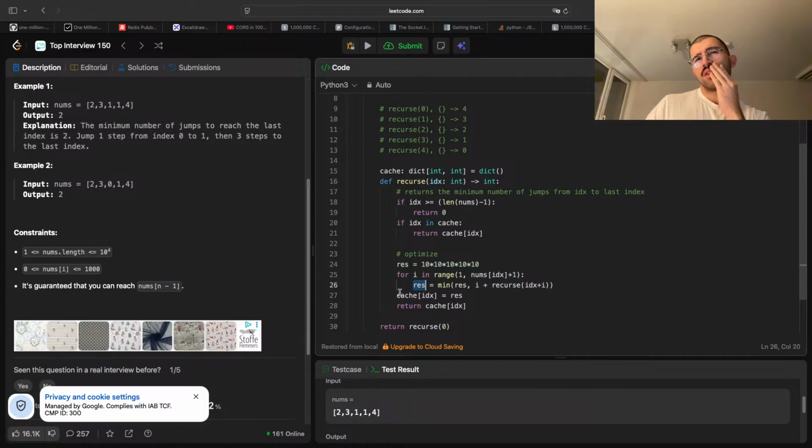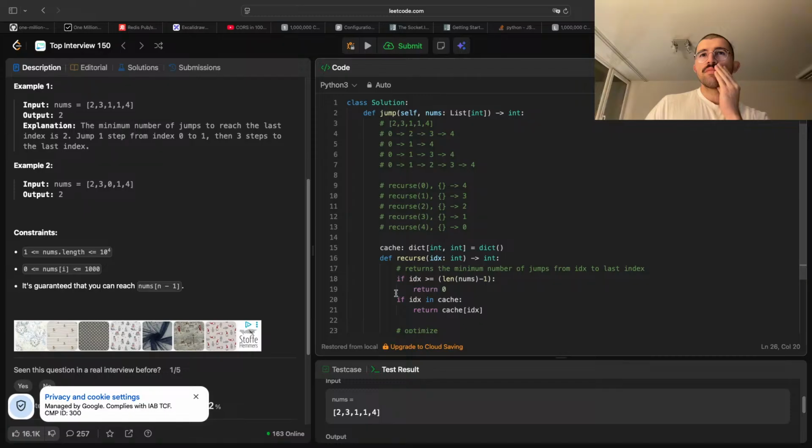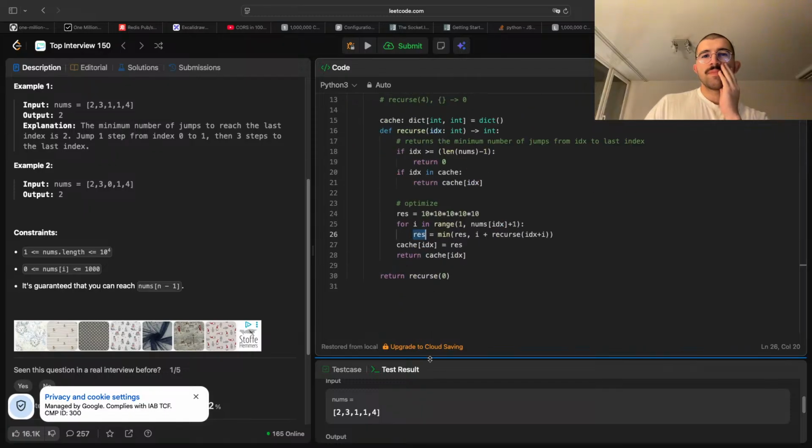Wait. It actually should scan still. It shouldn't just, it should have, I don't know.